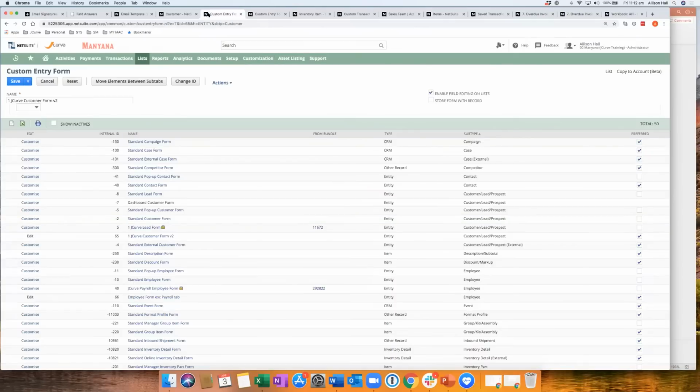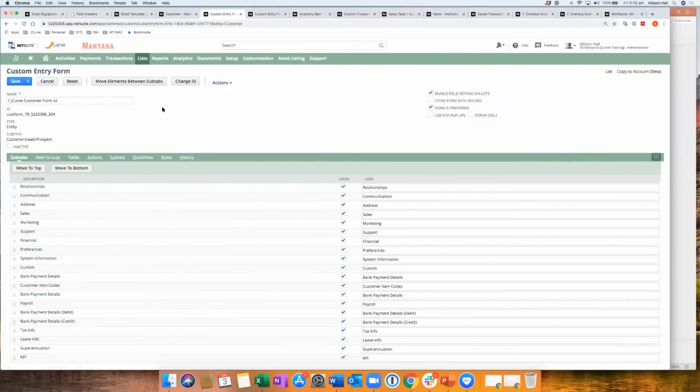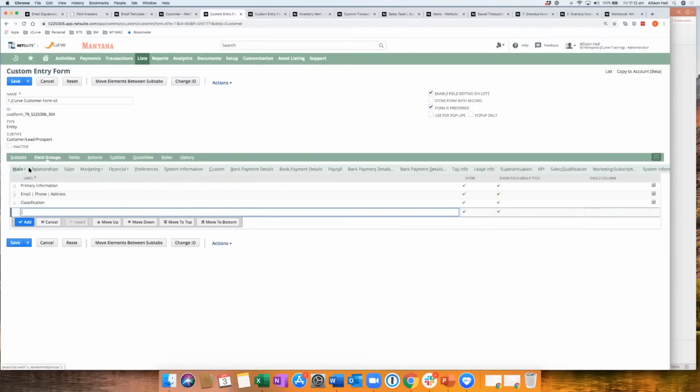Okay. So just going into customizing a form. So remembering that we were on our customer record and we went into customize. This is a section that really lets you customize your form completely. So it will show your sub tabs. It gives you an option to relabel things. It shows your field groups. There's a lot in here. So again, we won't be going into all of this, but it's just to introduce you to the concept of customizing forms and what it all means.